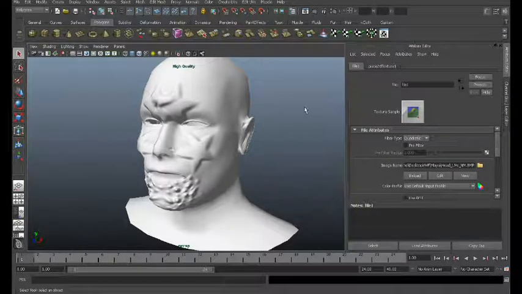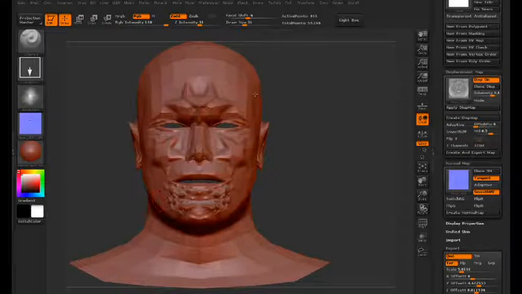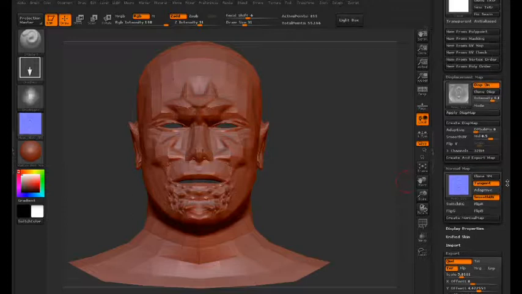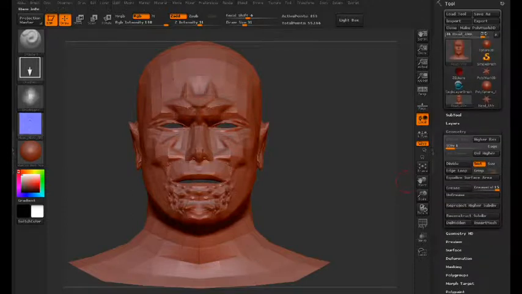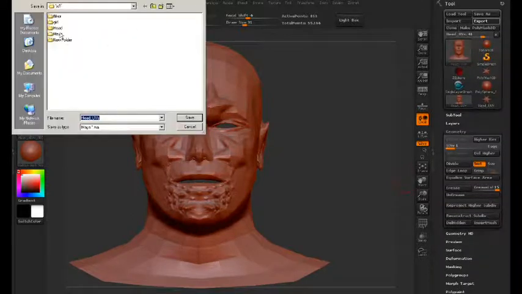Now the really nice thing about the integration between Maya and ZBrush is that if you go back here to ZBrush and you export your model as an MA file, just do that very quickly, MA file, I've already done that for you.